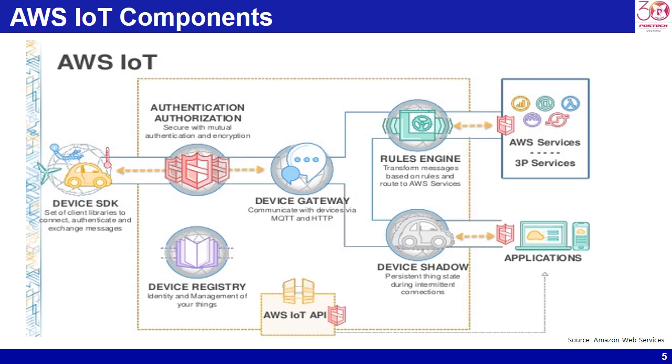Security and Identity Service provides shared responsibility for security in the AWS cloud. Your things must keep their credentials safe in order to securely send data to the message broker. The message broker and Rules Engine use AWS security features to send data securely to devices or other AWS services.